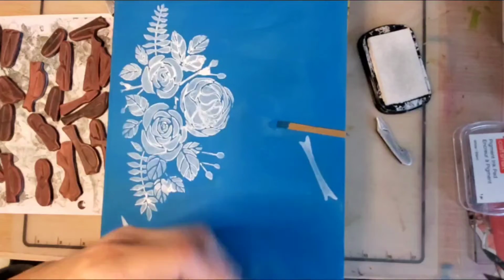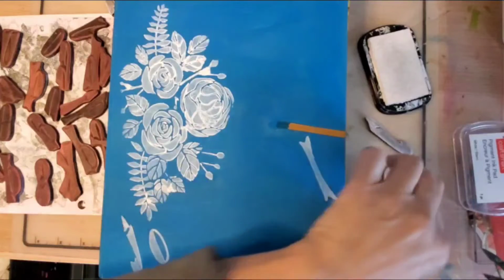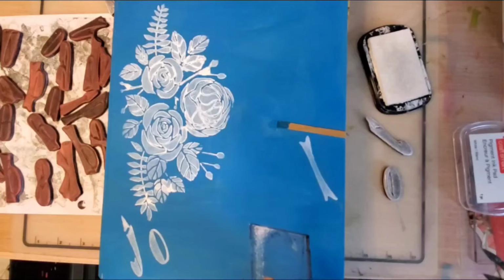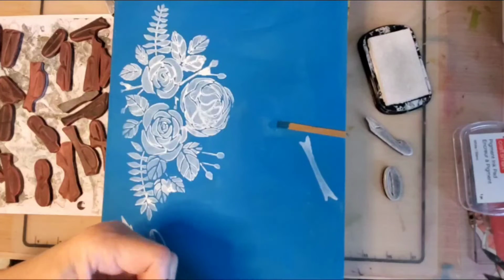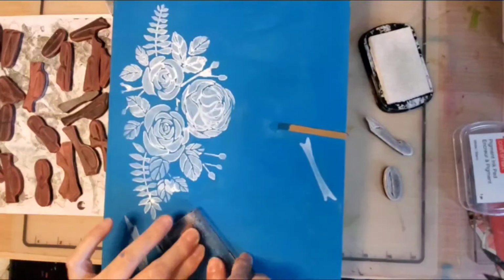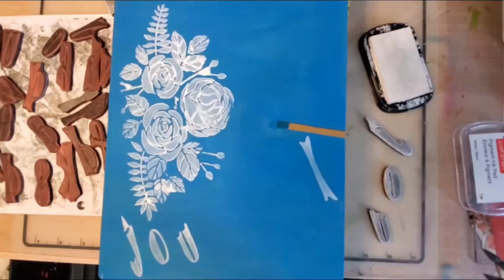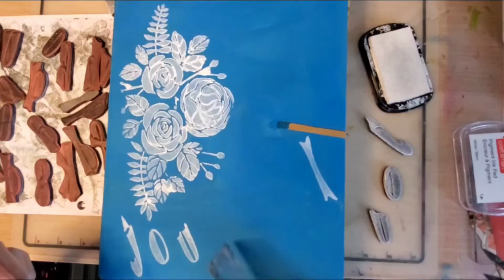So just going to take a chance and see how this goes. I actually have the stamps that has the word journal in it, but you know, I want it to have a little more flair than just, you know, a word that might look like this, which I have done that before too. Journal. So I need to space it out a little bit more.